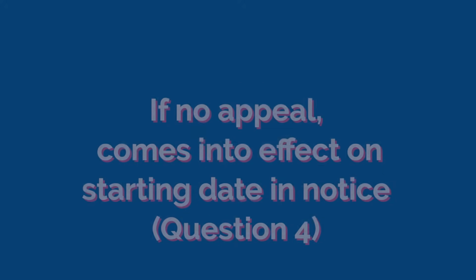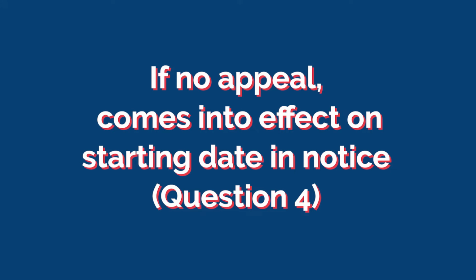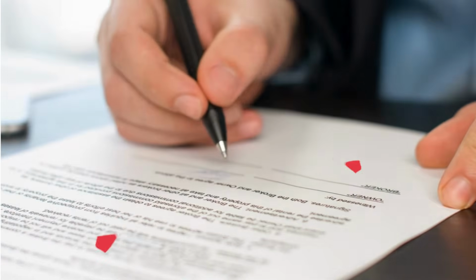Well, when will the new rent come into effect? Well, assuming that the tenants don't appeal it to the First-tier Tribunal, then the new rent will come into force on the date of the notice. So this means you don't actually need the tenants to sign anything like you do with an amendment or an addendum. What you have to have is them not do anything, and then it will come into effect. So they mustn't appeal it.